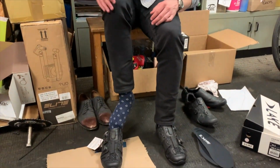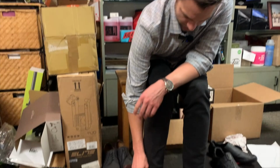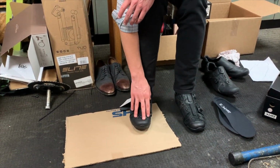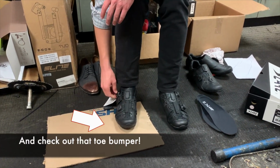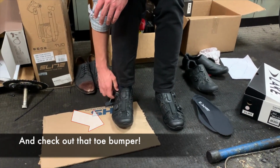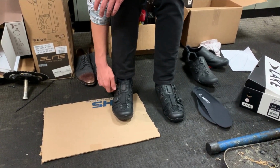Yeah, that's awesome. Right off the bat, I love that there's 2 Boas. The carbon sole is great. They feel pretty light. I don't know if there are any weight implications of a shoe like this over other shoes, but they don't feel particularly heavy. I think you have less material, less of an upper, and you have a mesh.